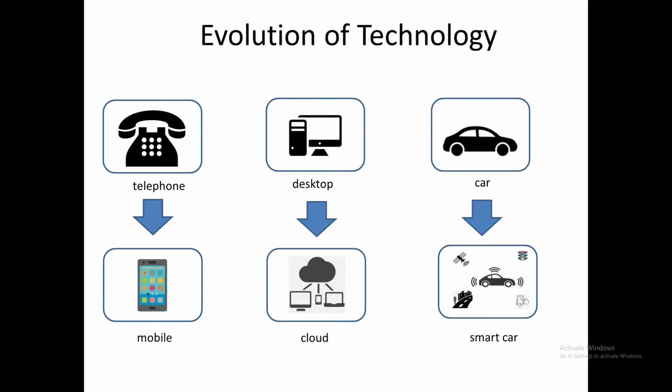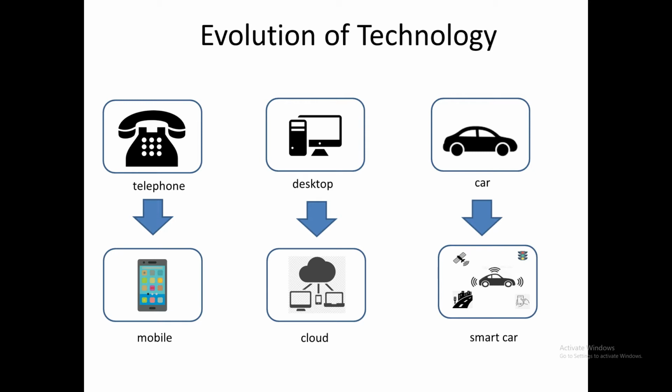Similarly, nowadays we can see self-driving cars running across the road, which also generate an enormous amount of data. If we look at this evolution of technology, we can notice that each of these technologies is generating an enormous amount of data. For example, a single mobile that we are using generates a huge amount of data with every action we take. For example, a single photo that we send through any messenger app like WhatsApp or Facebook Messenger also generates data.